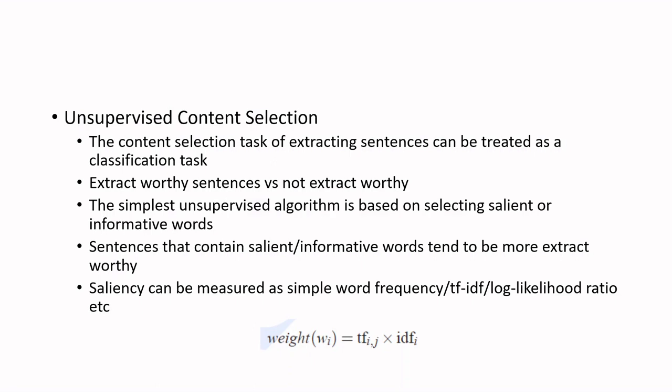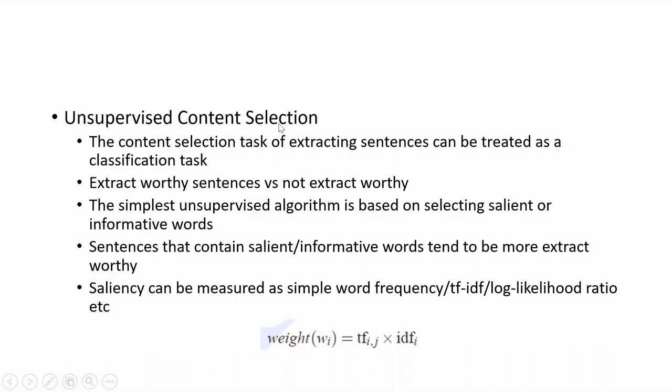Content selection can be done either in an unsupervised way or a supervised way. Supervised means that there is some sort of teacher involved. So there is already data which tells us what the sentences are that are relevant. That sort of a corpus is available. Unsupervised means the system doesn't have anyone to tell it what the relevant sentences are. There is no teacher involved. And so how does it work?